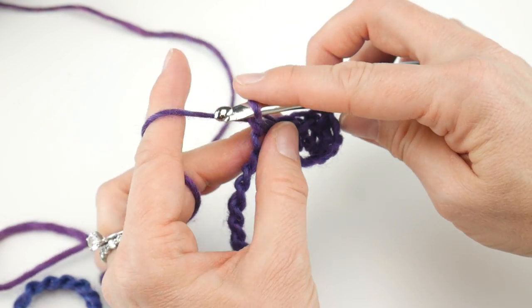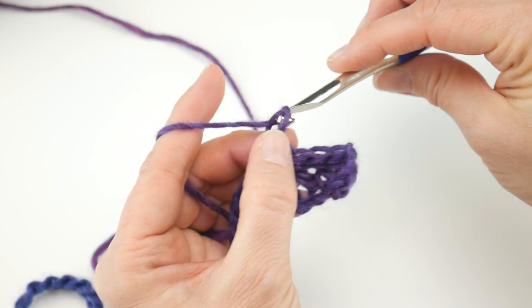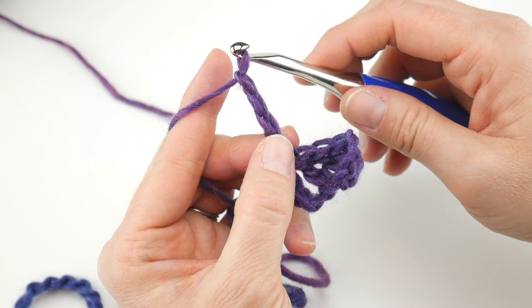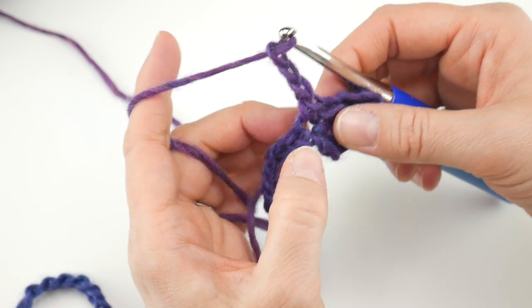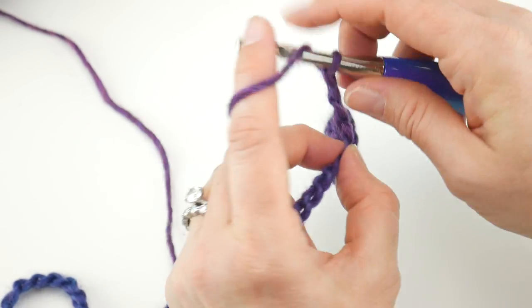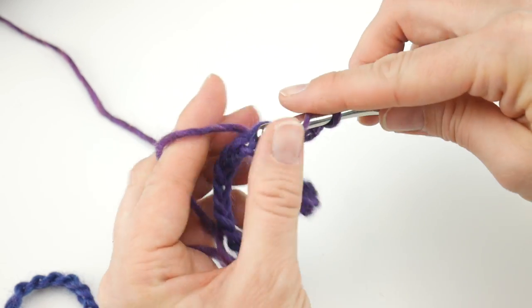Insert the hook into that chain, bring up a loop, wrap yarn around hook, bring it through both loops. Then we're going to chain three, one, two, three, and then we're going to work three double crochet in that same chain that we worked that single crochet. So you can kind of see that right there at the bottom.